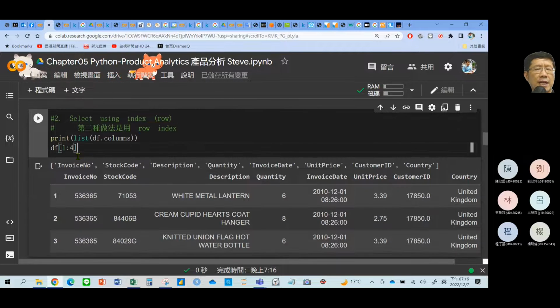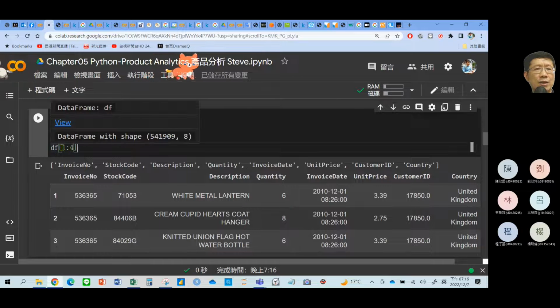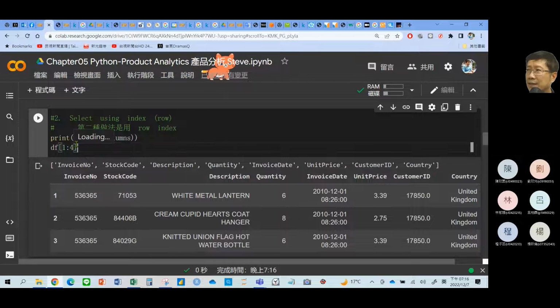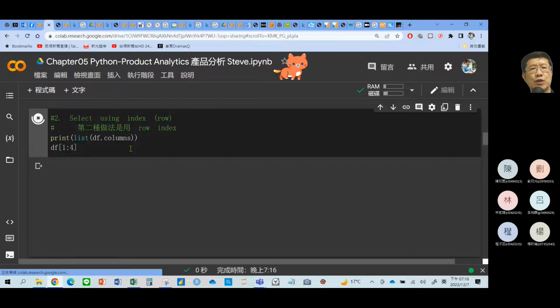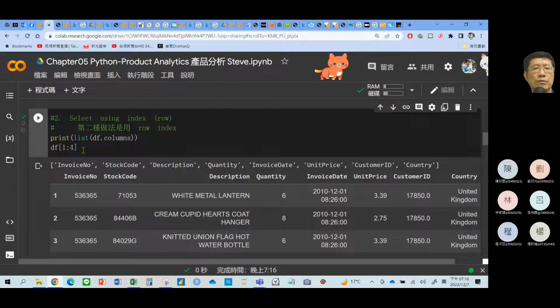Also, you can retrieve by row index. Please show me from 1 to 4 minus 1, so only 3 rows. Retrieve the rows. It starts from 0, right? So 1 is the second one.